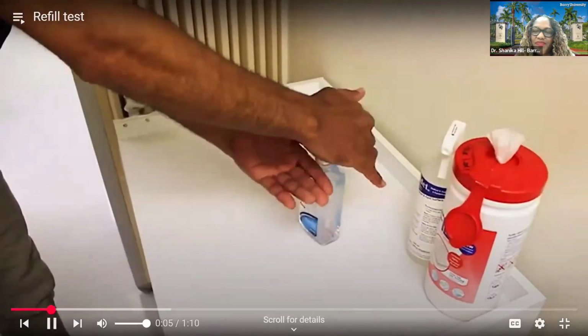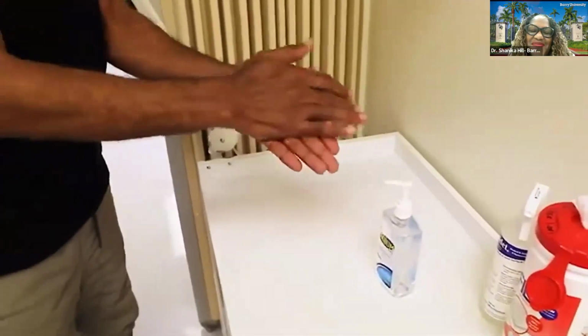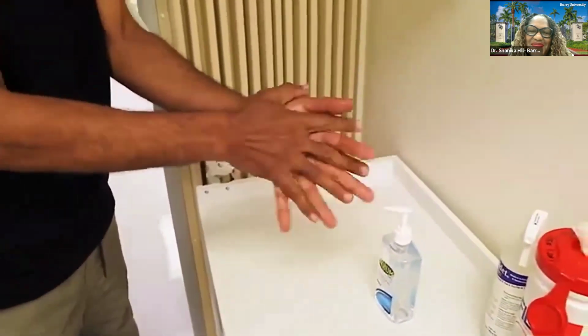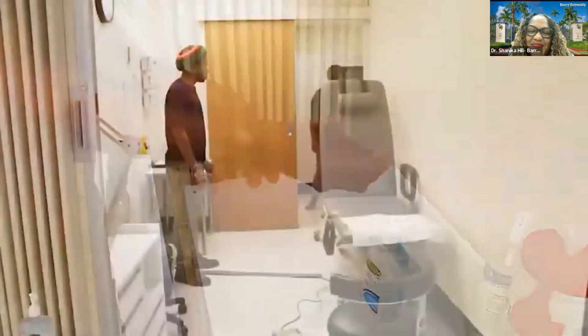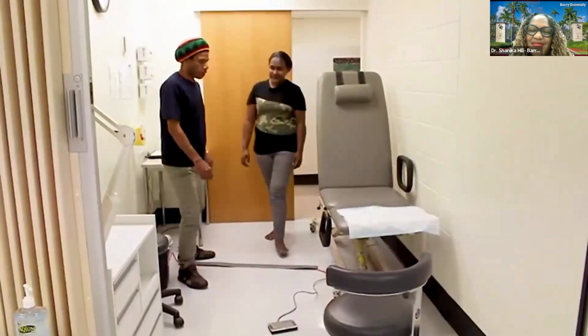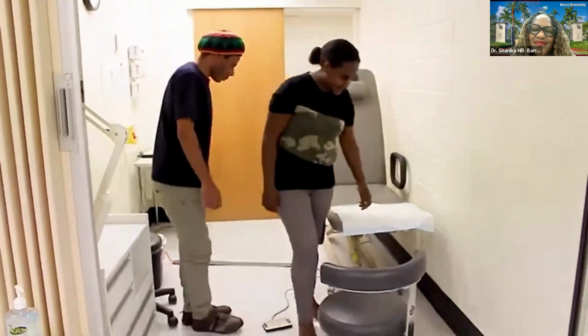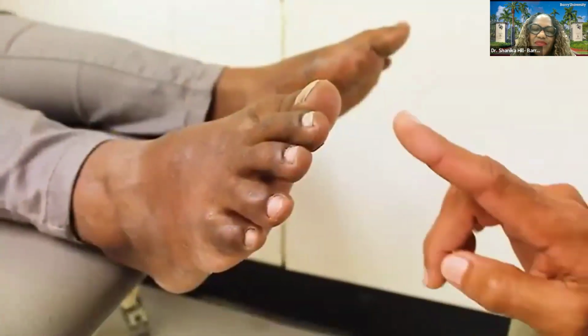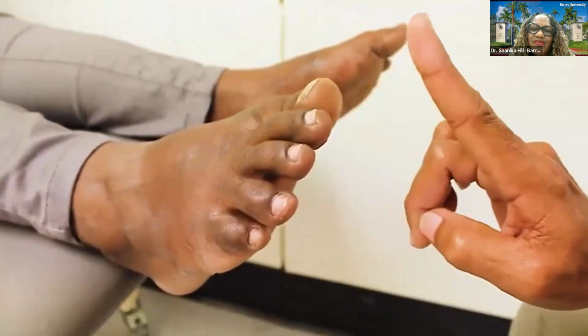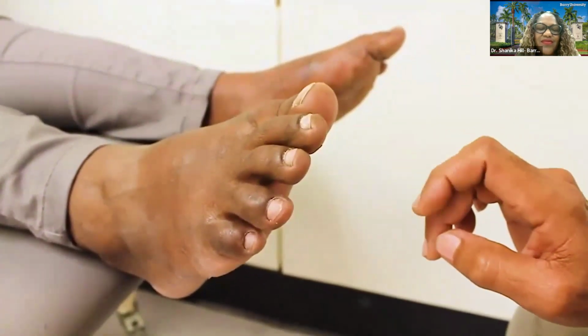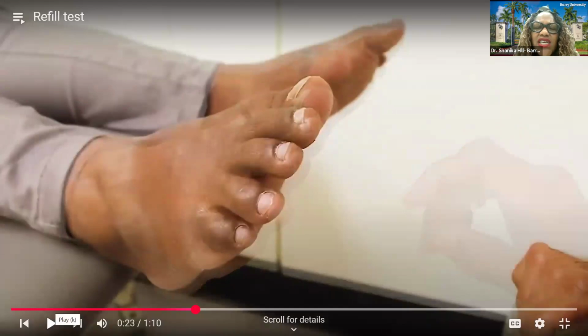Start the procedure by ensuring correct hand hygiene practices have been followed before seeing a new client. This test helps to assess perfusion and blood flow reaching the toes and feet. Start by pressing firmly with your finger to the tip of the big toe and then let go. Did you guys catch that?